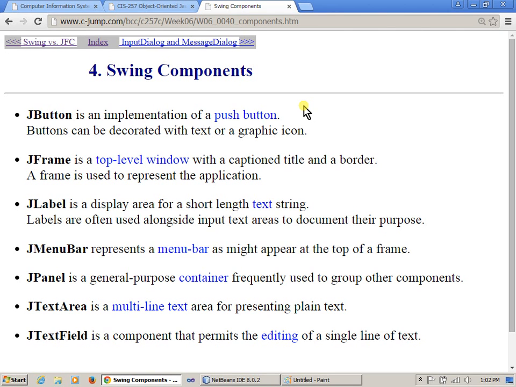These classes, as you can see, have a prefix uppercase J in front of them. That's sort of like the historical fact of their participation or belonging to the JFC type of library. And it's kind of helpful because when you see the uppercase J in front of the class name, you should quickly recognize that this is really a name of a class which is part of the Swing library. So they all have those things.